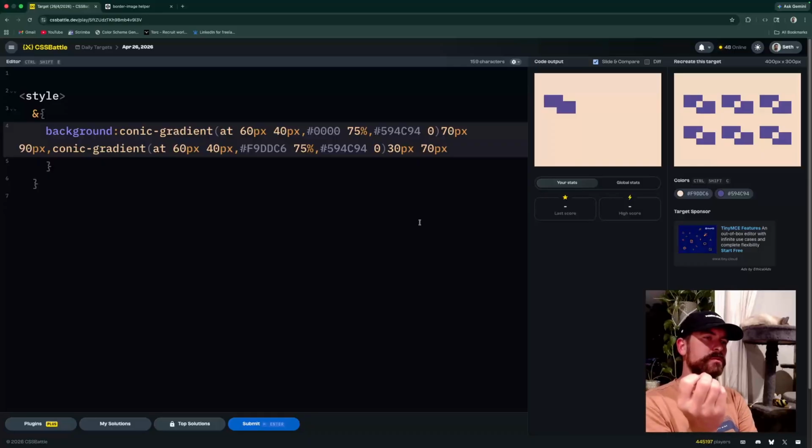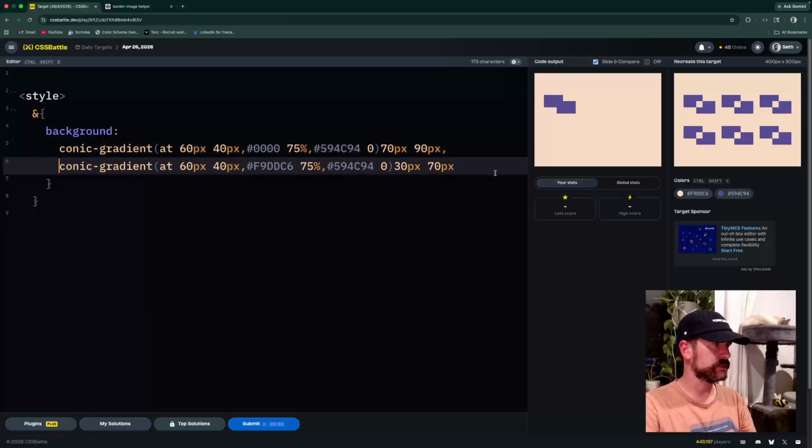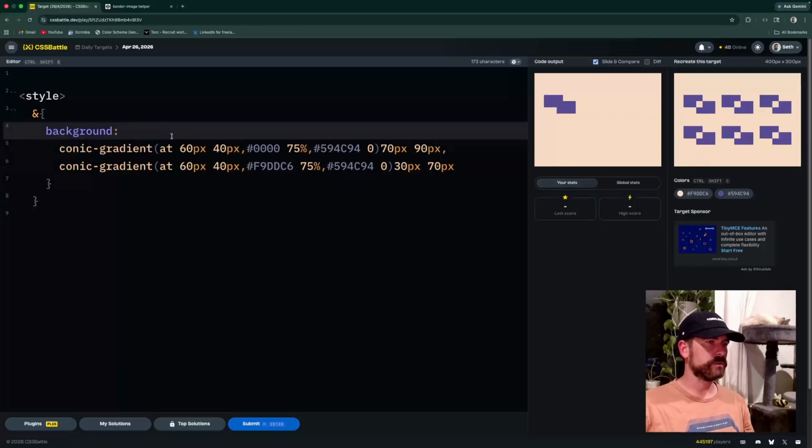Now, do I do another little conic gradient on top of it, and then all of them are going to repeat? I think at the same interval. We'll look at our differences when I'm done. I'm going to stack these up like this. There we go. So then let's do another one on top.